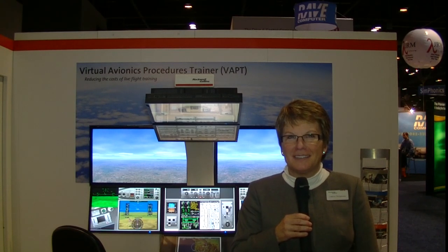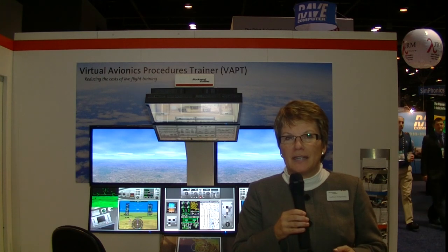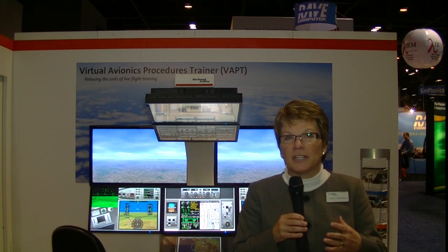Leanne Ridgeway from Rockwell Collins: a couple of the key trends we're seeing in the industry right now for simulation and training. First and foremost would be the move into live virtual constructive training. With that, we're seeing the need for more training being done in the cockpit itself, with things like embedded symbology and training on real live avionics and displays. The problem we're really trying to solve with LVC is that time and space constraint, as well as working within an operational budget constraint.